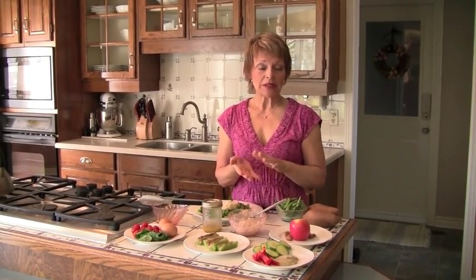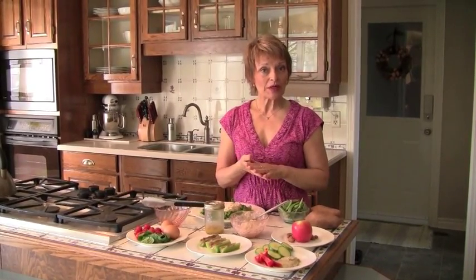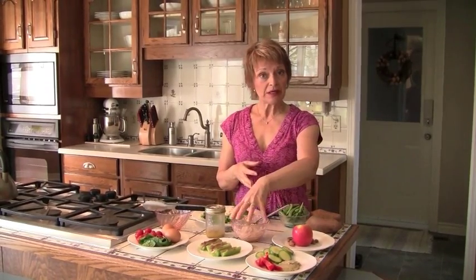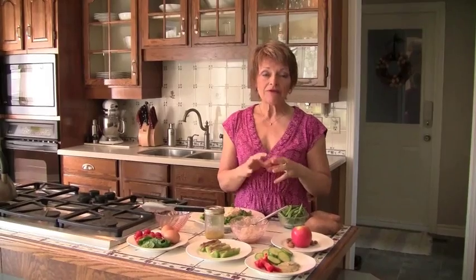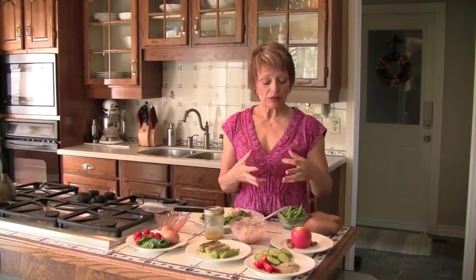Now, if you're a pasta eater and you eat pasta 3 or 4 times a week, you may have to rethink a little bit. But a really simple dinner, and we want dinners to be simple because it's the end of the day, we've been working all day, we're tired and we just want to get it done. The easiest thing to do is to take some kind of protein. Because we had fish for lunch, I'm going to suggest that you take a chicken breast and you grill it on the grill or you skewer it and barbecue it. Very, very simple, just a nice chicken breast.